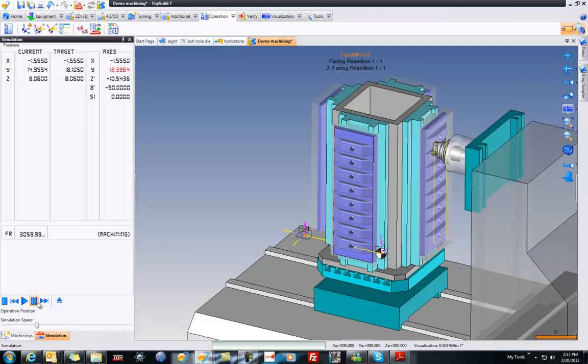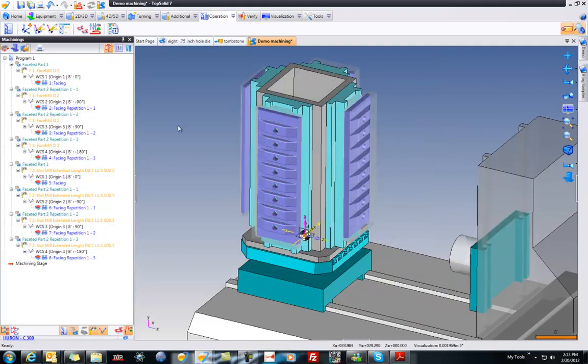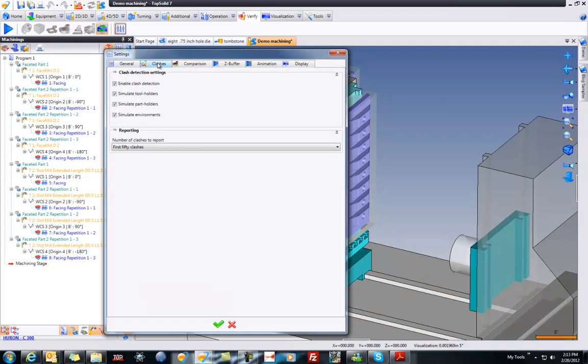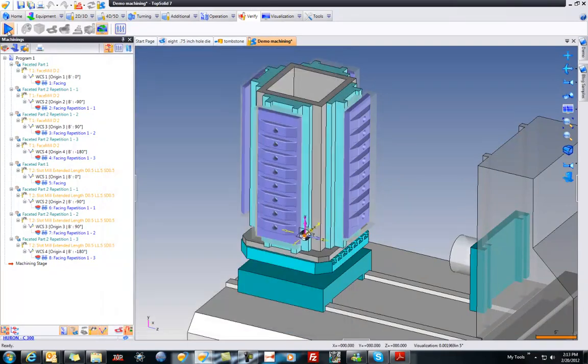Okay, I'm going to kick out of this real quick just to show you one more cool feature. I'm going to come into Verify, and we're going to go ahead and ensure, before we go into Verify, that everything is checked here, which it is. Perfect. Let's go ahead and hit play.